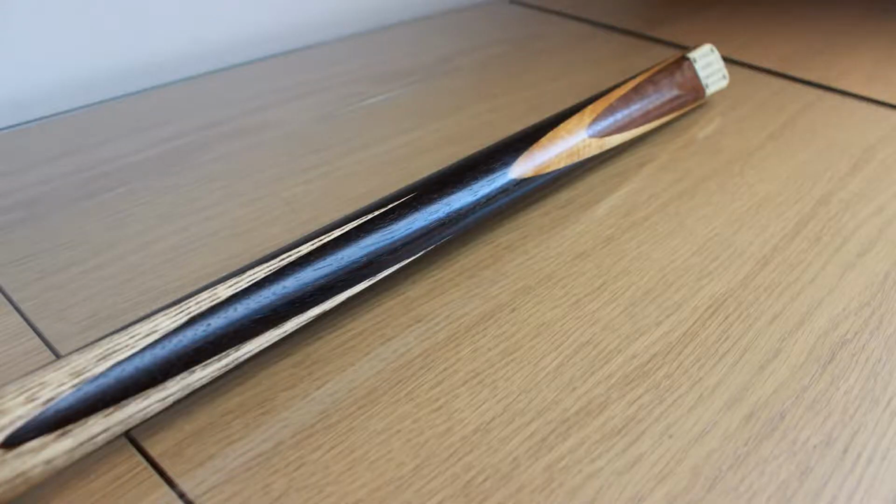Let's have a look from a different angle here, and I described this one as satin wood, and the satin wood veneer has a nice grain pattern which tends to catch the light and give this ripple or quilted effect. We'll take a look at that in another photo in a moment. Now, what you can see here is this is a hand spliced cue, and it's been hand spliced with black ebony.